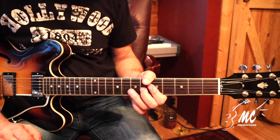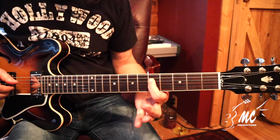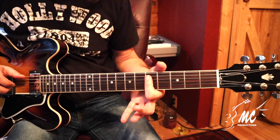So instead of doing the full-on bar chord here, we're going to break this down and strip it to your first finger barring the last four strings, the fourth string, third string, second string, and first string. And then your thumb over the top, that'll hit that low A. And then I'm choking out that fifth string by touching it with either the thumb or the first finger. That way you can strum through it and you don't hear that fifth string.